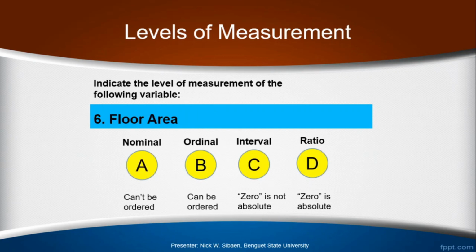Floor area. I believe I mentioned this a while back. Floor area, obviously this is numerical. Let's cross out nominal and ordinal. Is it interval or ratio? Let's zero out its value. 0 floor area, 0 meters squared, 0 kilometers squared, 0 squared inches. It means that there's no floor at all. The floor is not existing. That is ratio.